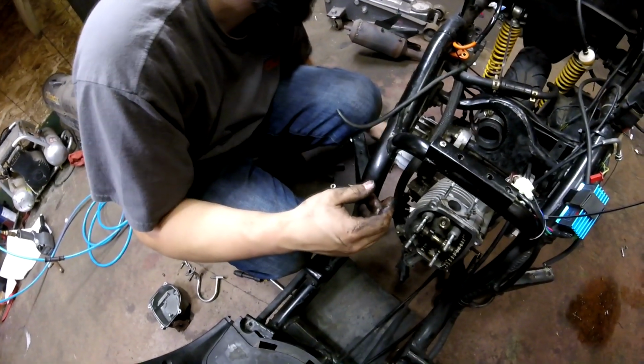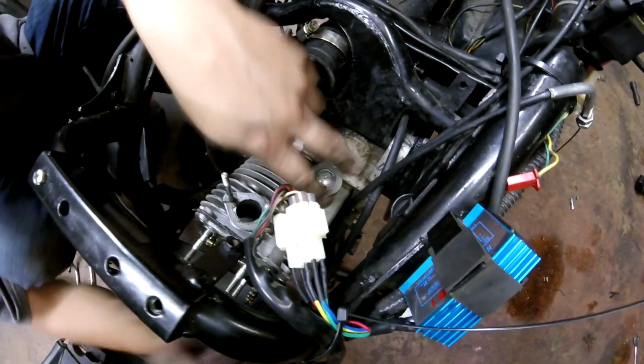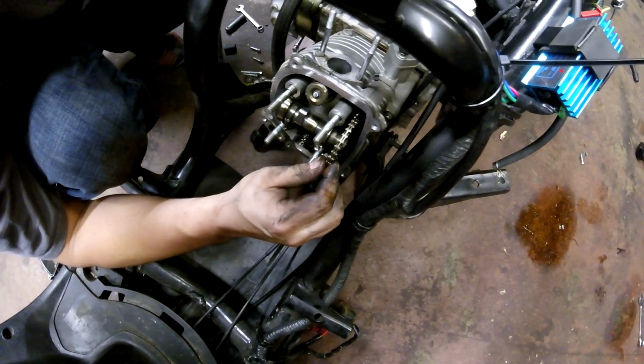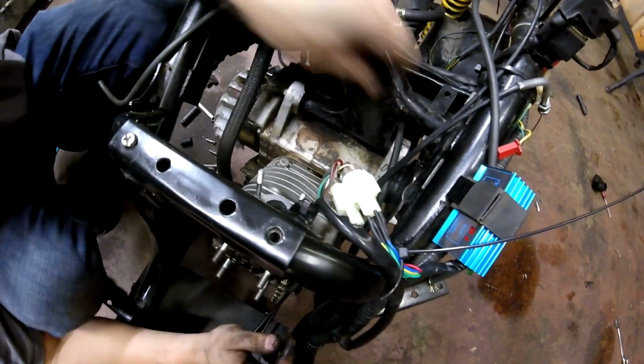Yeah. Make sure you have a clean workstation. And then the cam here is stuck, so we can't get this off until we take the tensioner off. So we have to take off the 2 bolts right here, the 2 8mm bolts. Right now the chain is too tight. I can't remove the cam because the chain is too tight. So we'll take off these 2 bolts here, which is the cam chain tensioner.